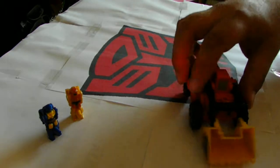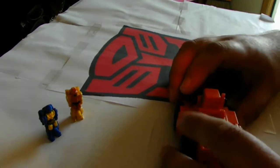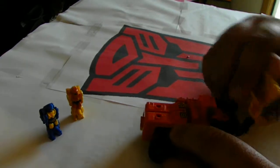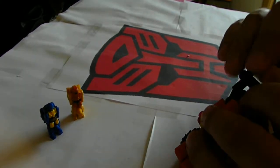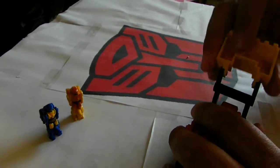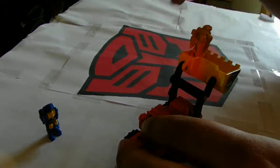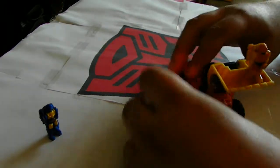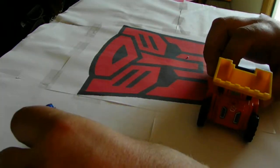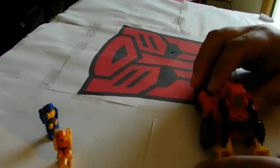And of course this here is Scoop. We'll set these guys out of the way and transform them back in a minute once I get him transformed. As you can see, he's a front end loader, and pretty movable — he has pretty good articulation in his joints. You could haul stuff around, put these guys up here and ride around with them. So anything you need moved as an Autobot, you can get Scoop to do it.